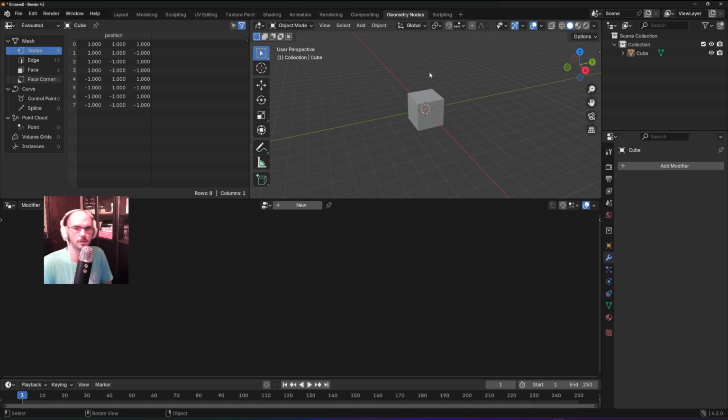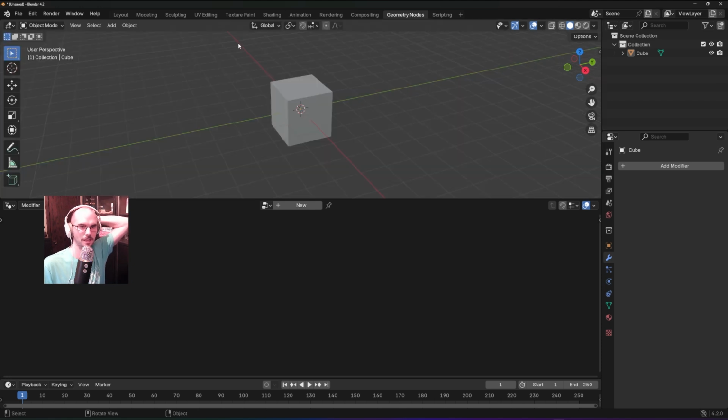There's 3 windows in here: your viewport, node workspace, and this one up here is like a spreadsheet. This can come in handy if you're really getting deep into understanding how geometry nodes work, because geometry nodes calculate all the different positions of all the vertices and edges and things like that. So if you're into the math aspect of this, you can keep the spreadsheet open. I'm going to go ahead and just close it like this.